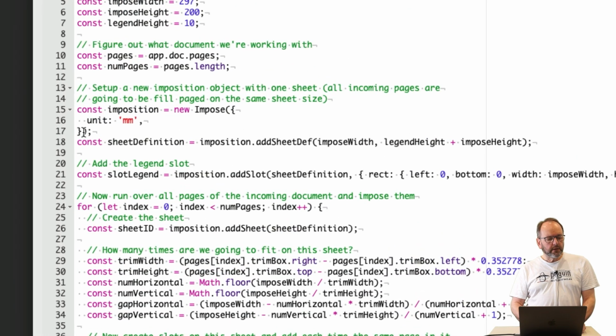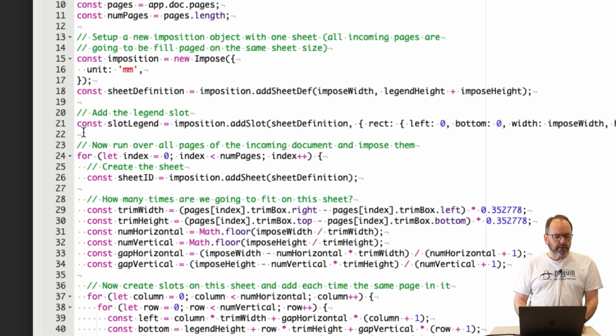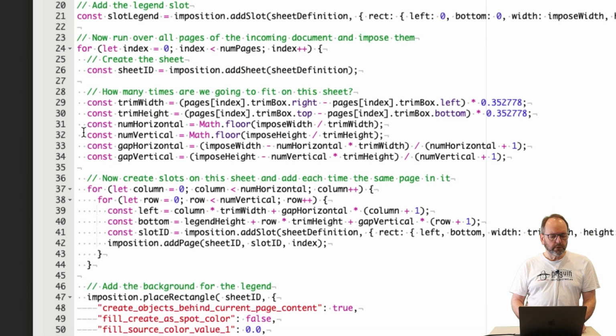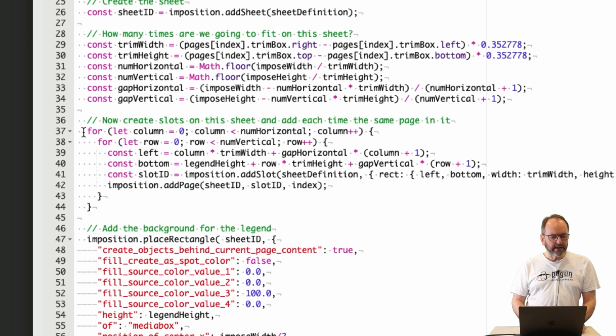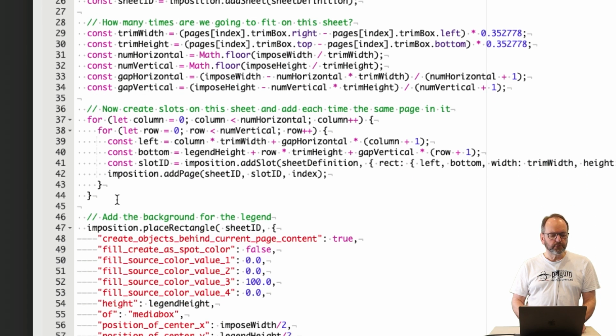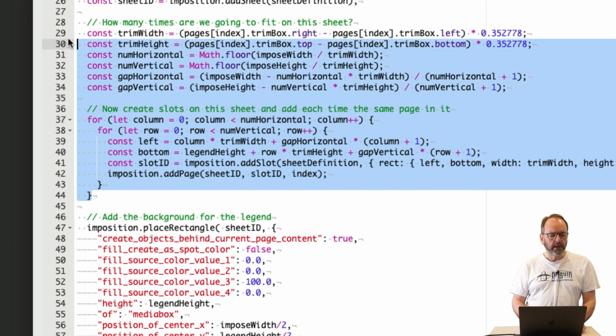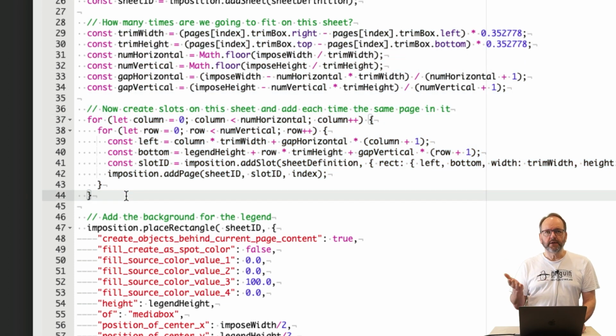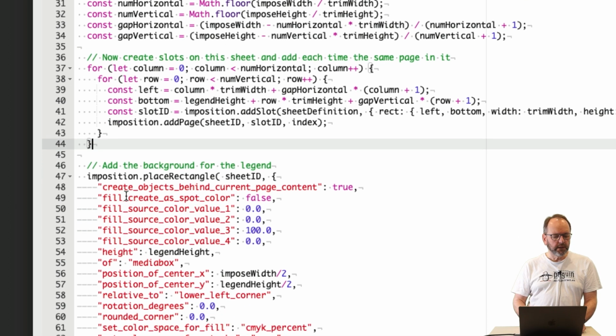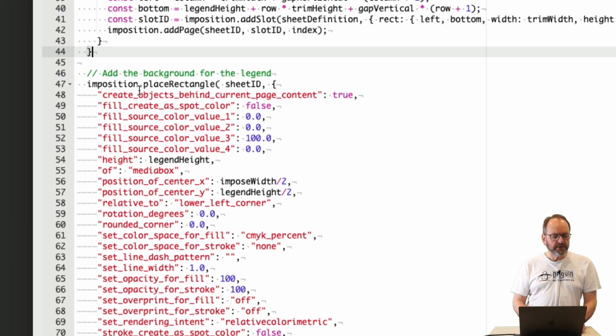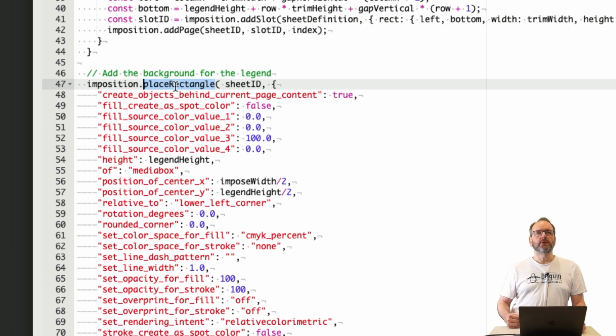What I have here is a JavaScript configuration, and it will create some slots on the fly and so on. Most of this stuff you should recognize. I think everything to this point is easily recognizable, things that you could do in pdfToolbox 15. But then I have this line Imposition place rectangle, and that is new.